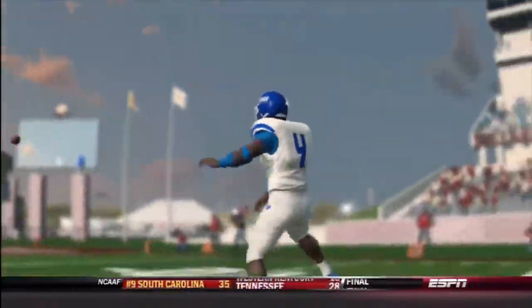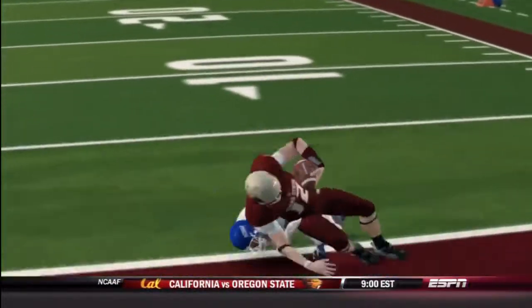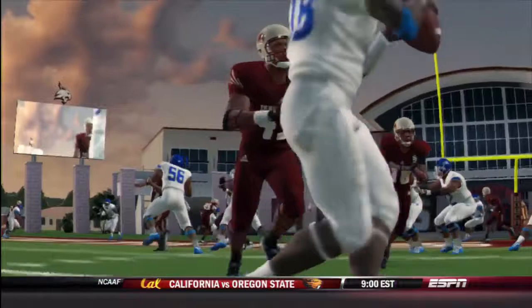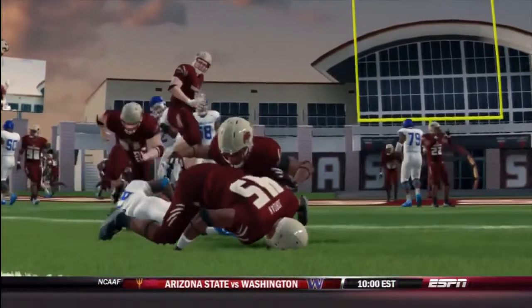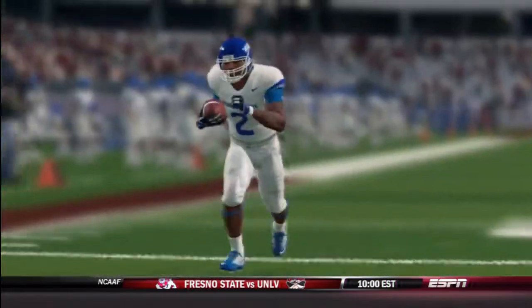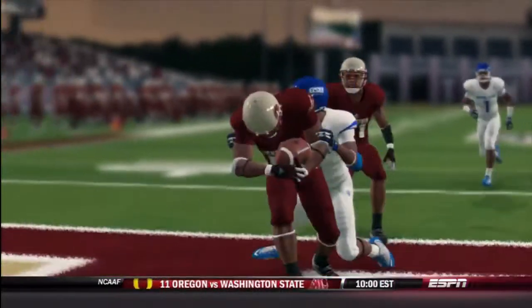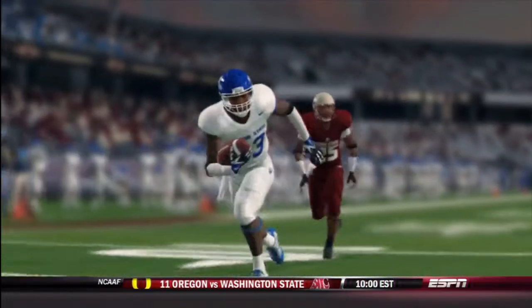Do you know what happens after a first half like that? No, what happens? What happens is offensive coordinators, they're not coordinators anymore. They're gurus. They're wizards. They're writing a book. Oh yeah, they're writing a new book saying this is how you move the ball. I tell you what, when you put on a clinic like that, I guess you can. And you could start thinking like that.